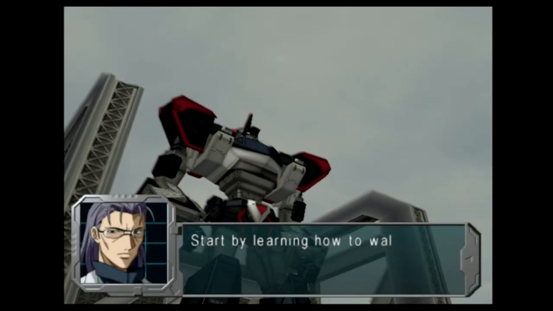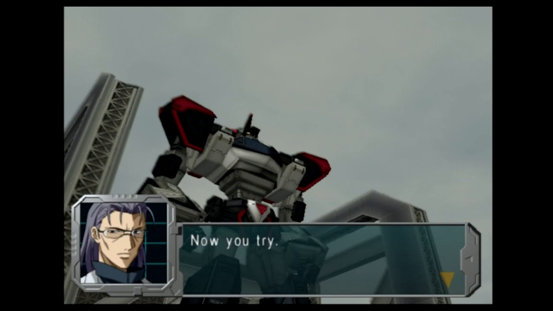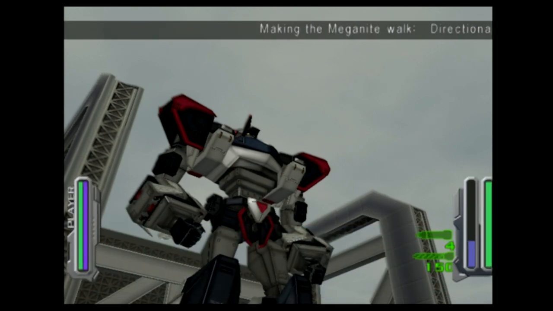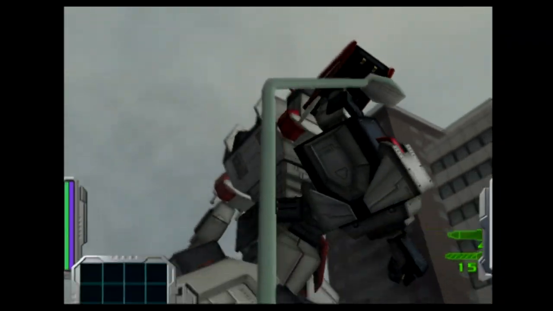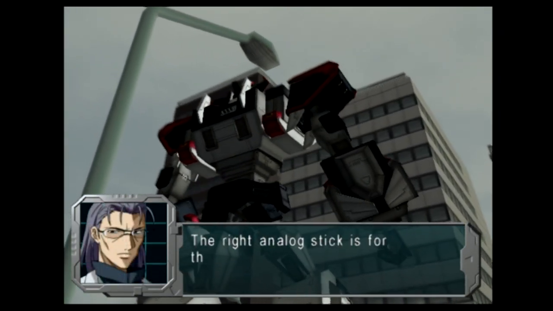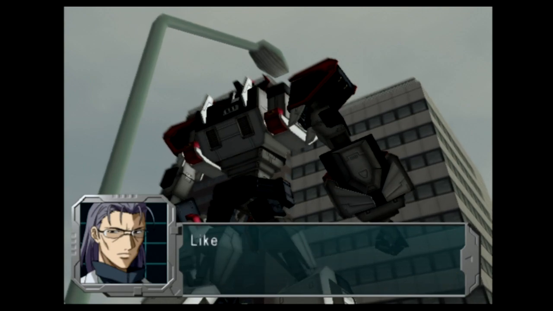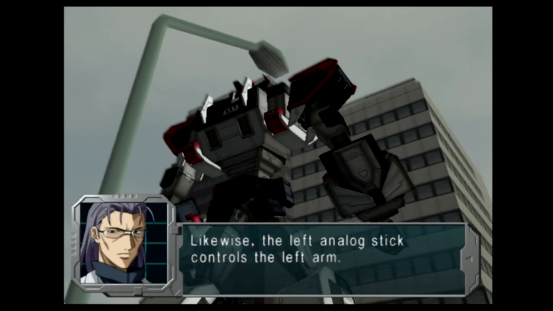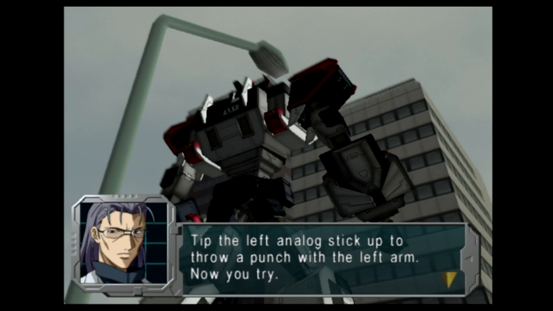Ooh, baby. Start by learning how to walk. Press the directional button up to advance, left or right to turn, and down to move back. Alright, now is when I should use the D-pad, because it's pretty isometric. Like, this is your view. I love it. The right analog stick is for the right arm. Tip it up and throw a right punch. Likewise, the left analog stick controls the left arm. I get it. Tip the left analog stick up to throw a punch with the left arm. Now you try. I will try.